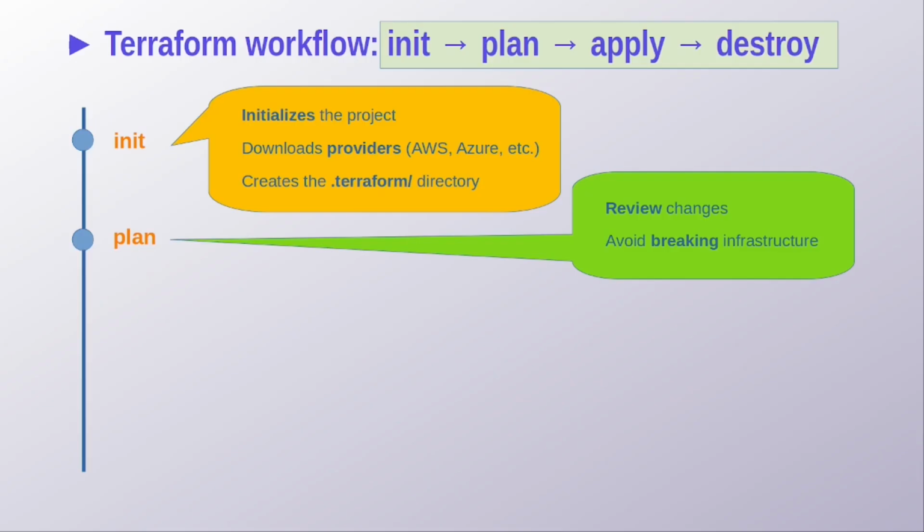Terraform plan. This is a safer command. Terraform will read your code, compare desired state with actual state, and show you what will happen. Important: no resource is created. No resource is deleted. Terraform answers this question: if I run apply, what will happen? In real companies, plan is mandatory.